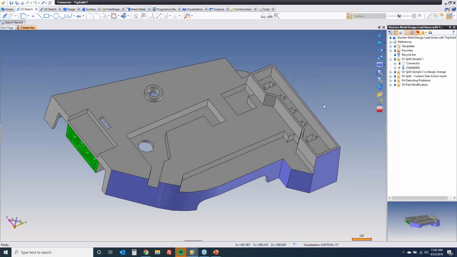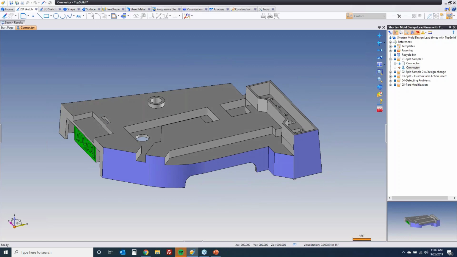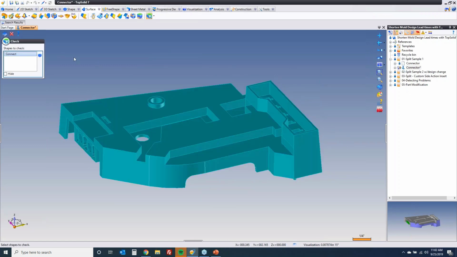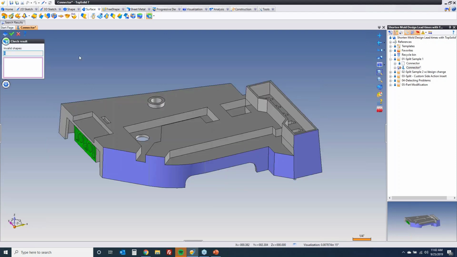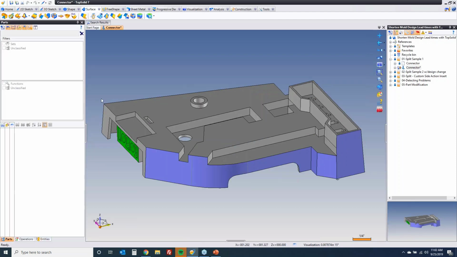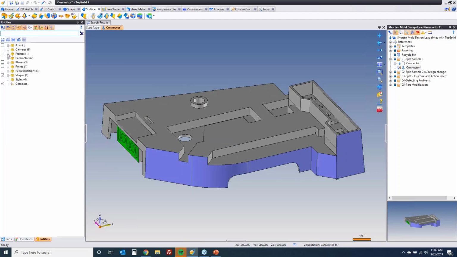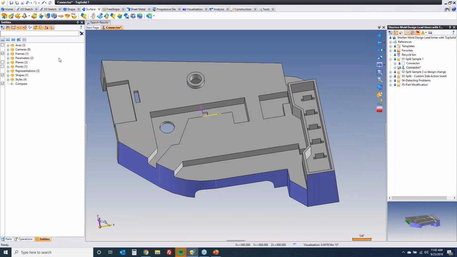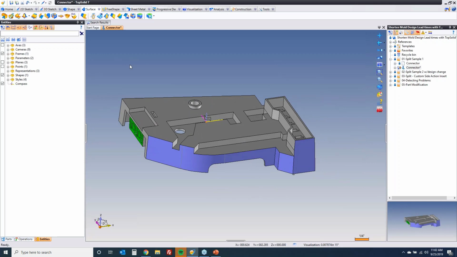Now, the first thing I want to do when I look at the part maybe is I want to run a quick little check on it. I want to make sure that the part is valid, and it is indeed valid. The other thing I want to do is I want to see where the part 0 is. Maybe the customer sent it to you with the part 0 defined, maybe they didn't. In this case, we have a pretty decent 0. It's right in the center of the part up there. That's good enough for me.